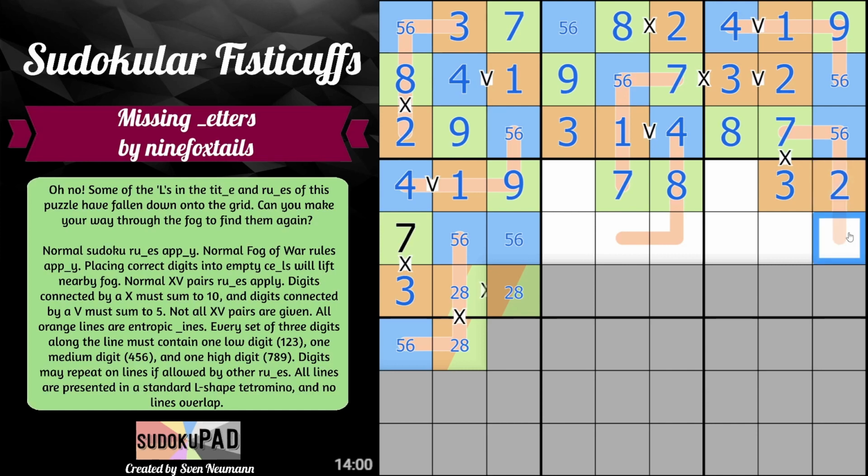And then this has to be a green digit. And it can't be 7 or 9, so it must be 8. Another 5, 6 blue pair running around the board for us here. This is going to be orange. This is going to be blue, which actually makes it a 4.